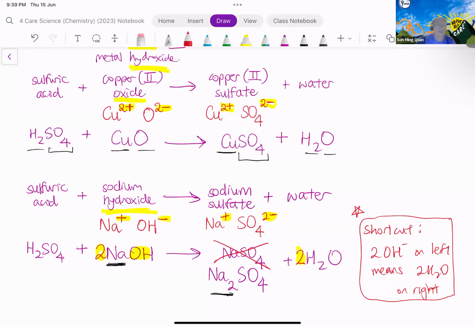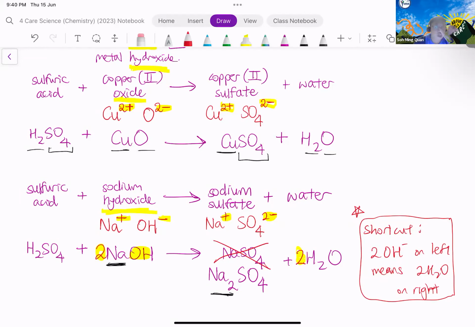Okay, and this brings us to the end of the 3 reactions of acids and how we write equations. Now, if there's one thing I want you to remember, it is you cannot rush. You need to first start out by learning the charges on the ions, the polyatomic ions like sulfate, nitrate, carbonate. Following that, once it comes to writing equations, you must learn the types of reactions. What is the product? Like today, we named the salt so slowly, right? The salt's name starts with a metal element. Then the second part of the salt's name comes from the acid.